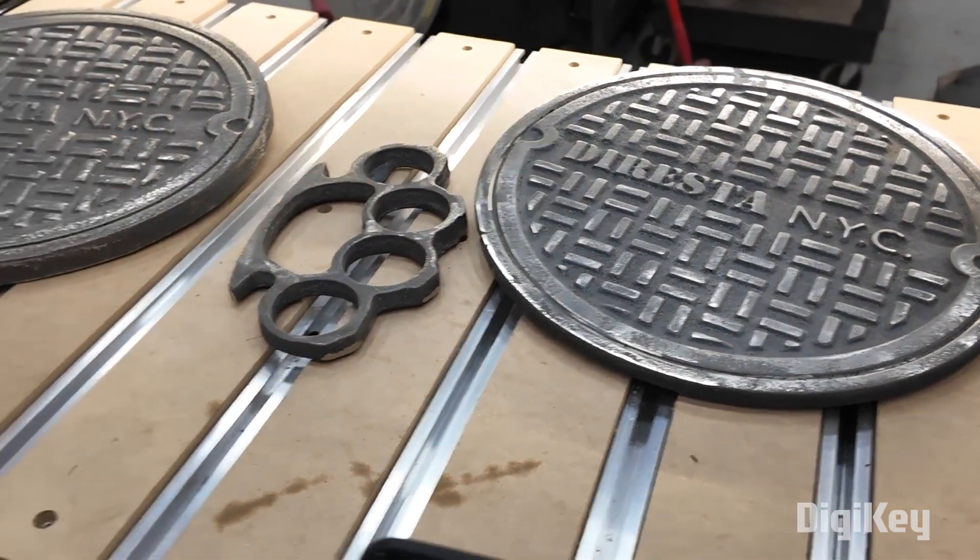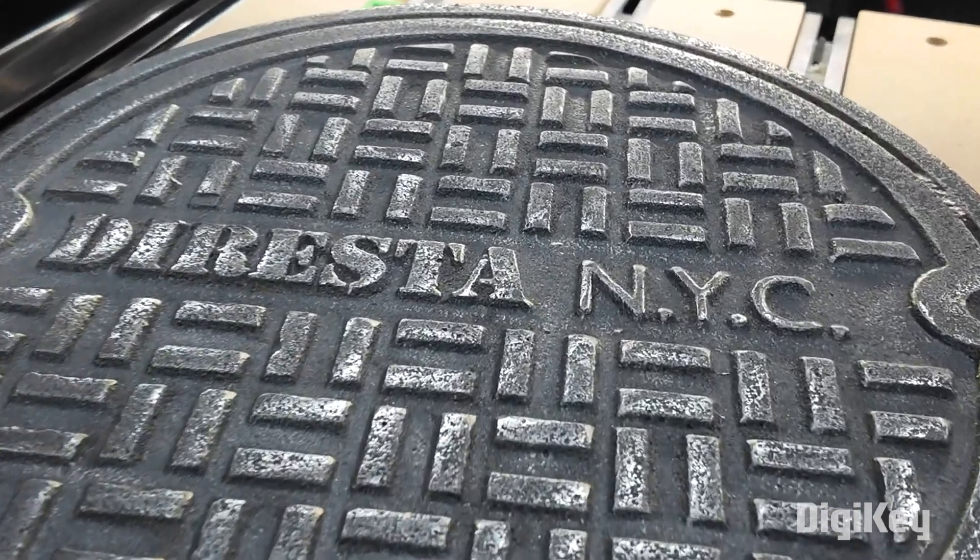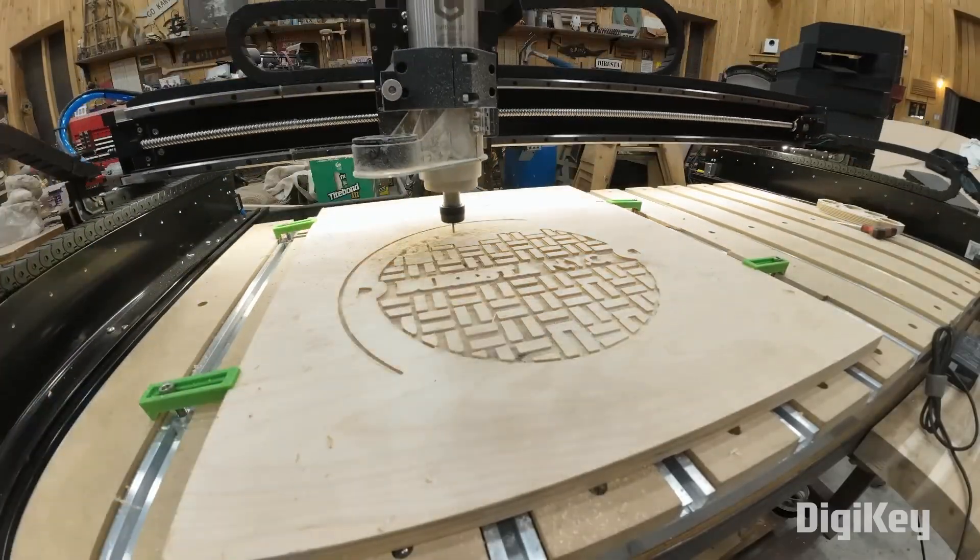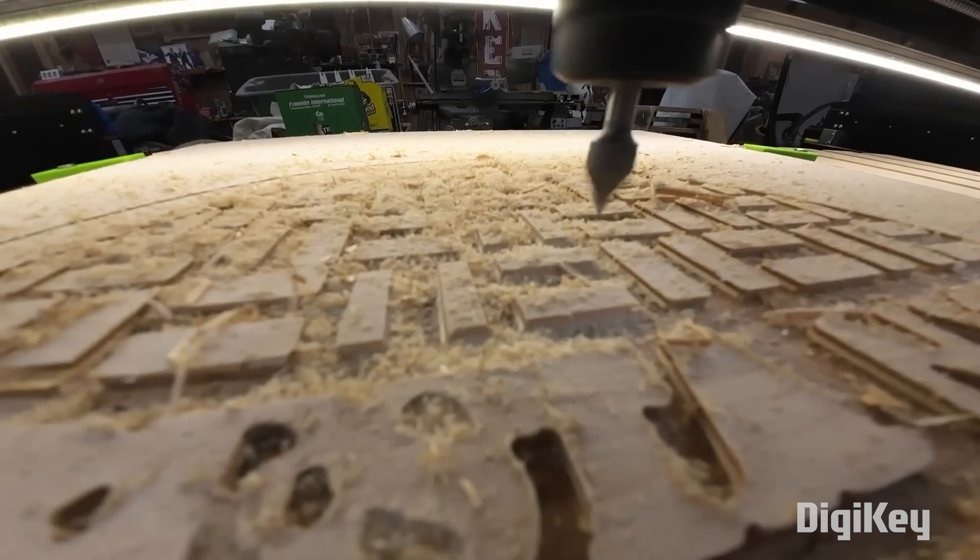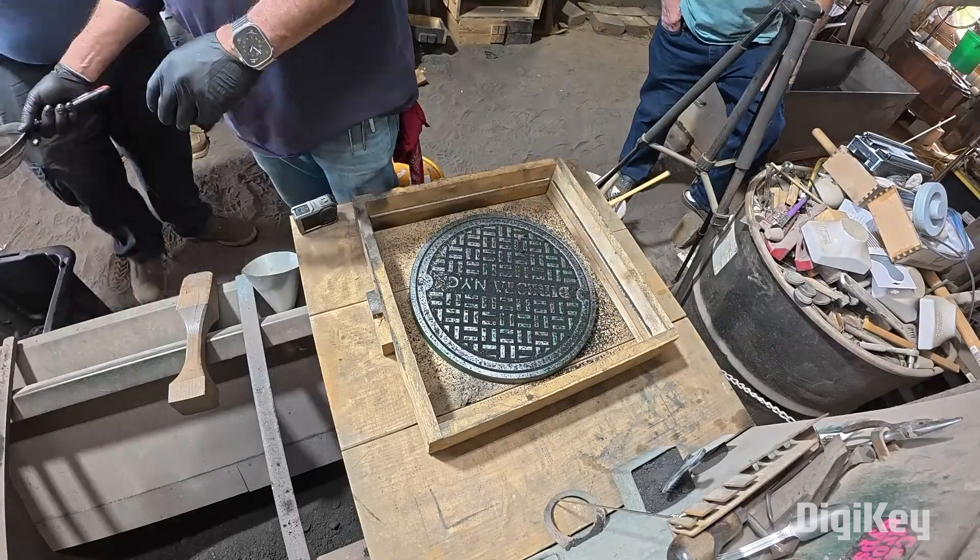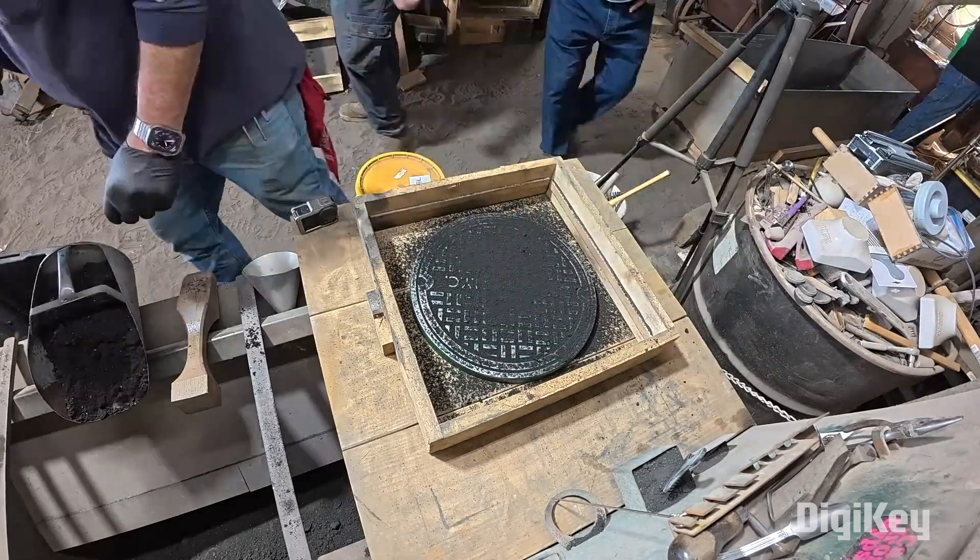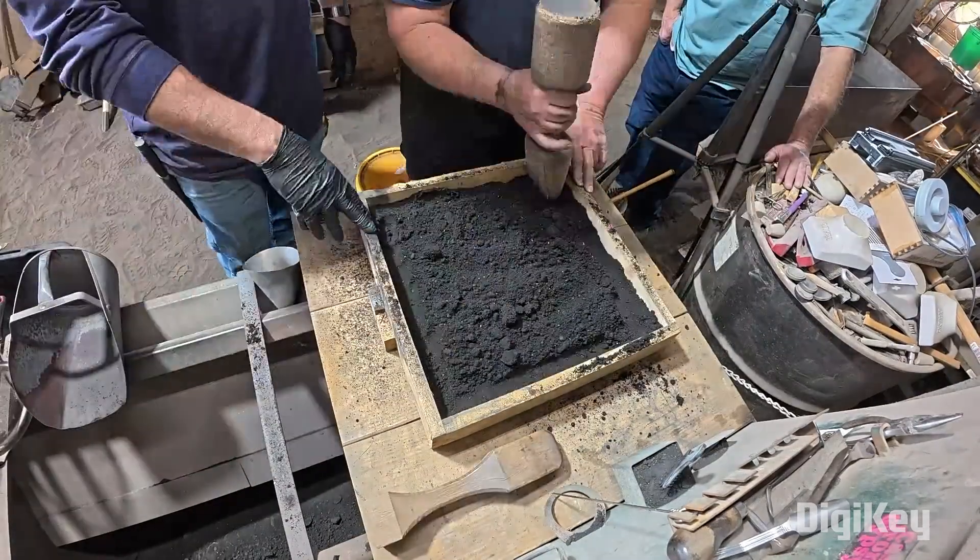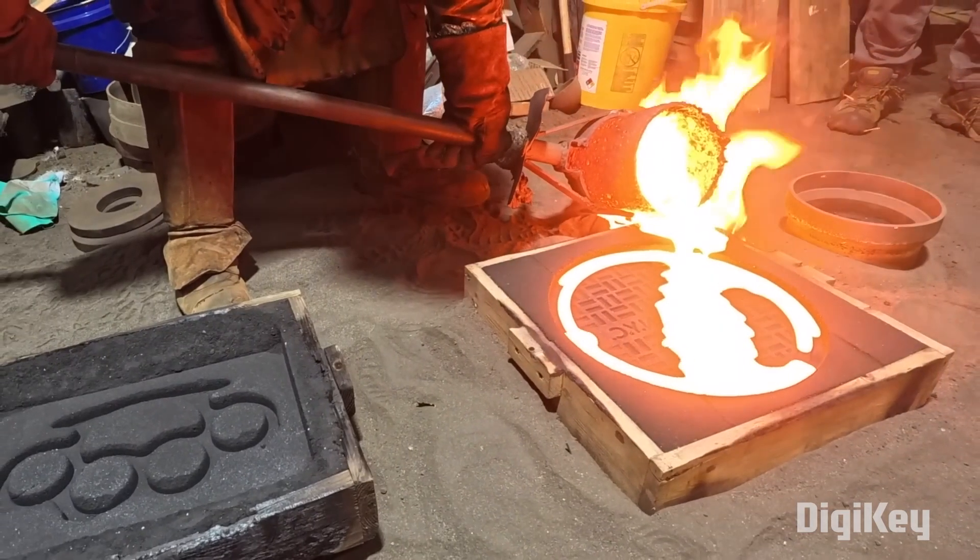Jimmy DeRasta has a video of how he made this New York City sewer cap with his own logo. The process begins with him carving a positive of his cast using his brand new Shapoko CNC router. From there, the process involves making a mold using graphite and sand. This video covers the entire casting process from setting the sand, creating the channels, and the casting process itself. It's good stuff.